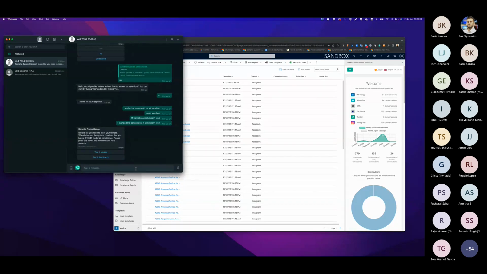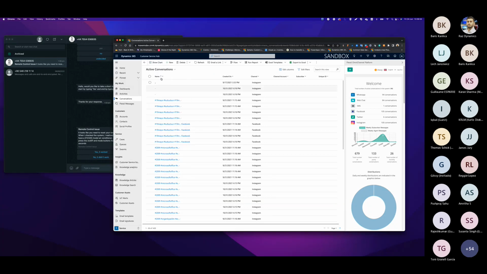You can imagine that in the same second, I got this reply: remote control issue. It looks like you need to reset your remote. When I checked the system, I realized that you have a D12345 model air conditioner. Please press the on and off and the mode buttons for 3 seconds. The system directly found that I have a D12345 model item.